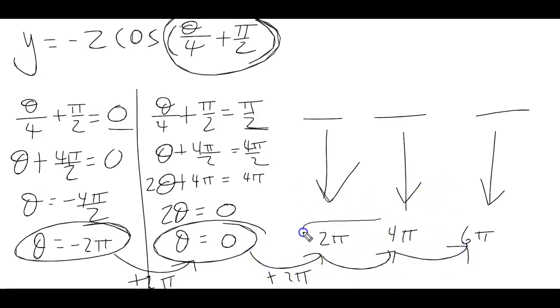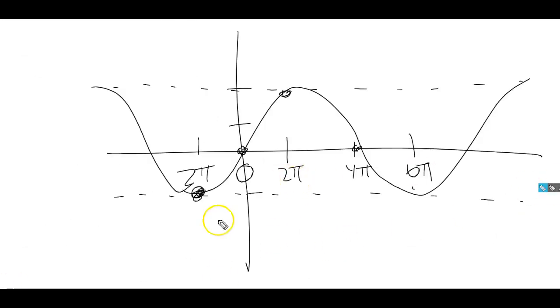So our 5 angles that we're going to use are from -2 pi all the way up to 6 pi, going by intervals of 2 pi. So I would say pause the video here and see if you can now get the final graph. And here you guys go. So notice that my angles are on there: -2 pi, 0, 2 pi, 4 pi, and 6 pi.